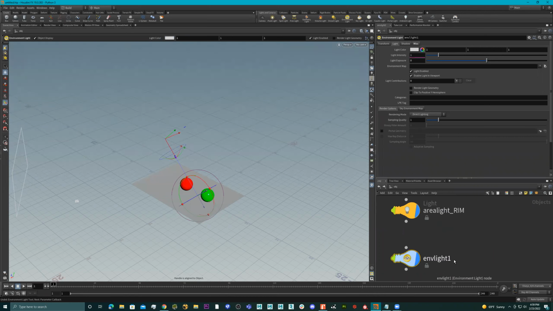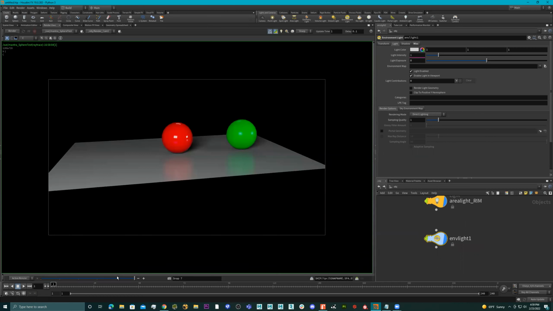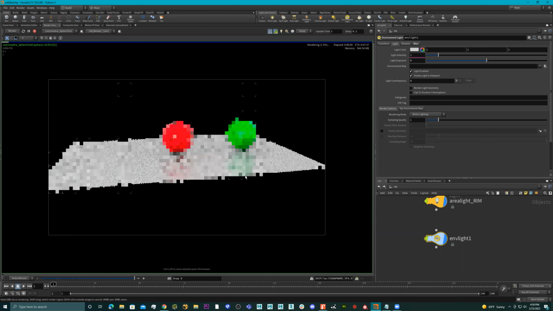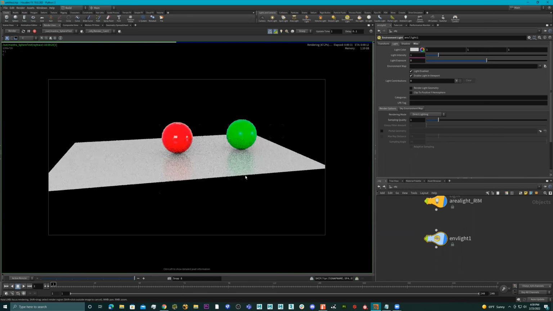So it says environment light, env light. And let's just see what it looks like in a render with nothing in it. So we have this. Let me save this. Click on render. And what it does is it gives like an overall light. So it's like a big light that's on a circle, like it's lighting it from all angles, which isn't what we want, right? We want to put an image in there.